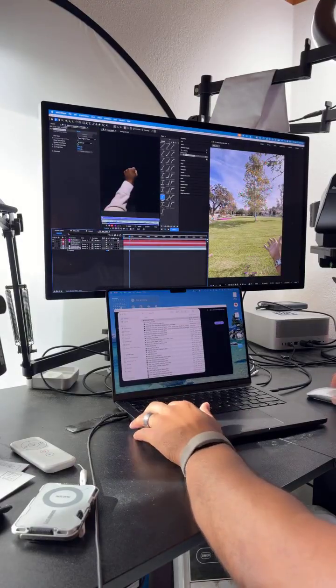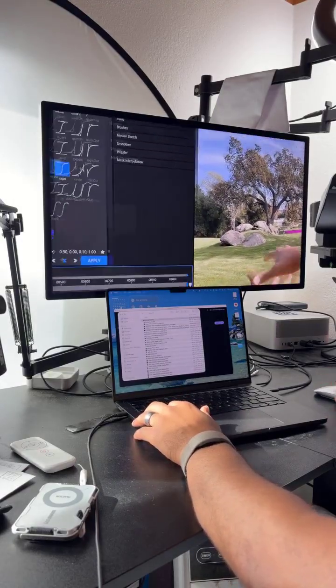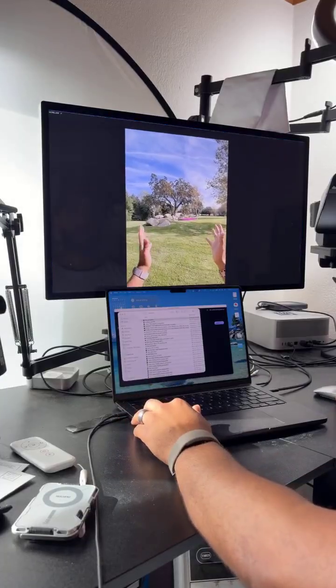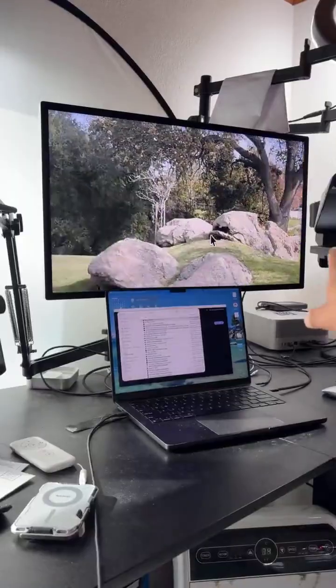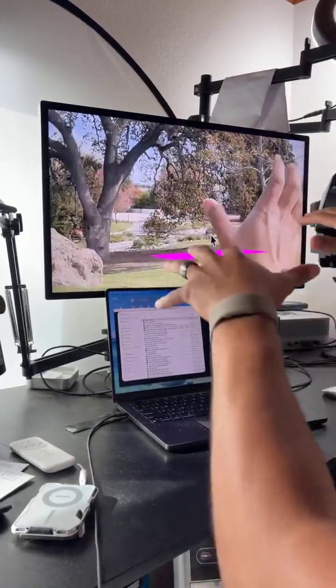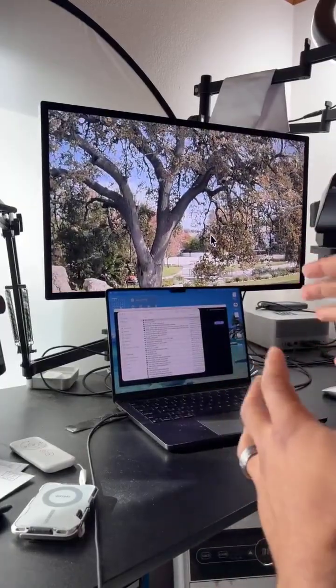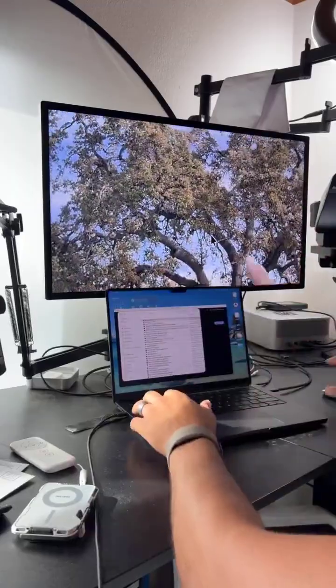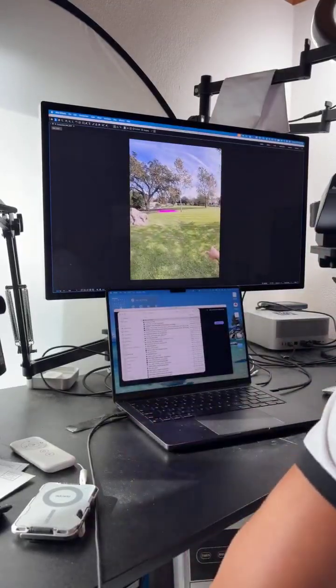And now, look at this. You essentially have this object that lives in the scene. That pink panel lives attached in the footage. It's almost like it's in the scene. That's because we've tracked all the points and we know where the camera is.